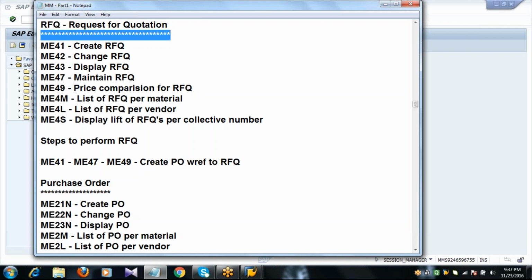And we don't know whether the suppliers will supply the material or not. Once they receive the quotations sent by the buyer or the company, if they are ready to supply the material, then we'll get back the quotations with the terms and conditions, warranty, services, etc. Then we do price comparison for the quotations. Then we select the source of supply, that is nothing but vendor. So once we know the vendor, we create a purchase order. Even quotation is also called a tender, and the vendor is called a bidder.